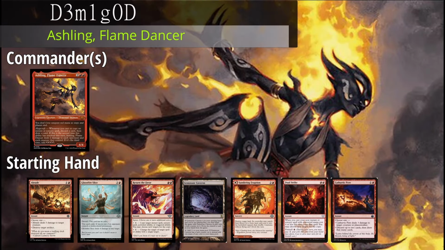This is Demigod. I'll be piloting Ashling, Flame Dancer. My goal is to copy a copy and then basically drive down a one-way street and kill my opponents.